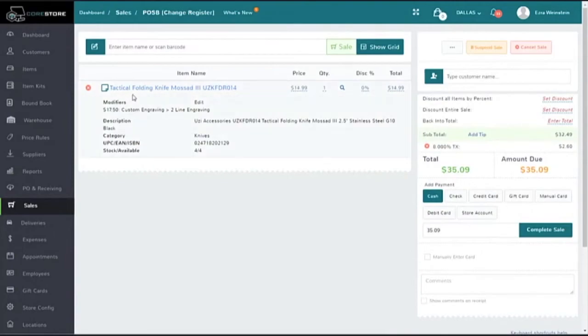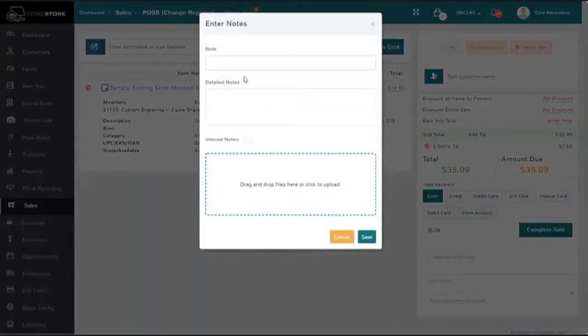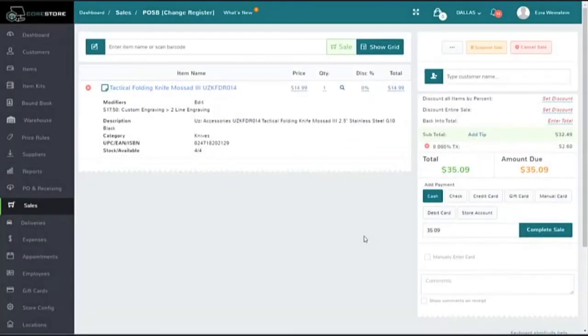Now, since this is engraving, I can take advantage of the notes field and actually type in the message that I want engraved. And I'll hit save. And you'll notice that the base price of the item is $14.99, but I'm adding $17.50 for custom engraving.